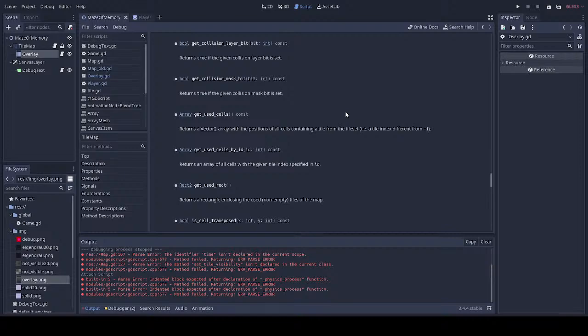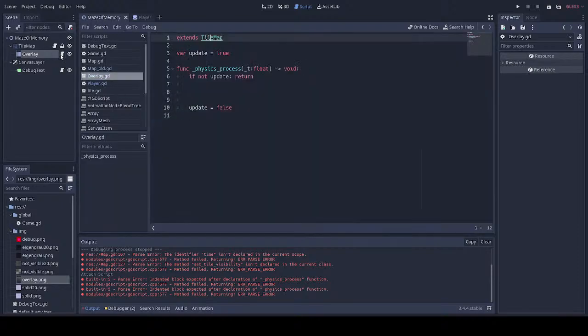Oh yeah. Get used cells by ID. ID equals 3. 3 for completely transparent.